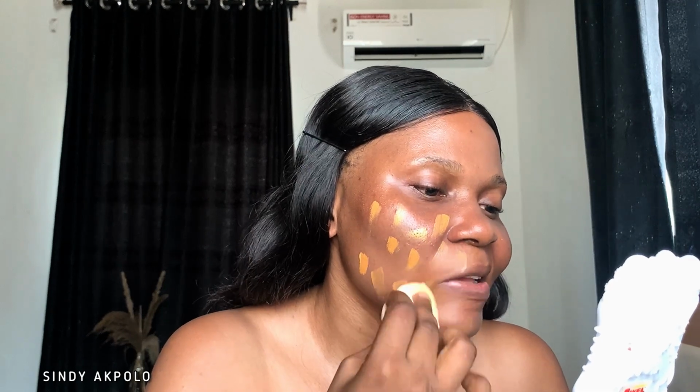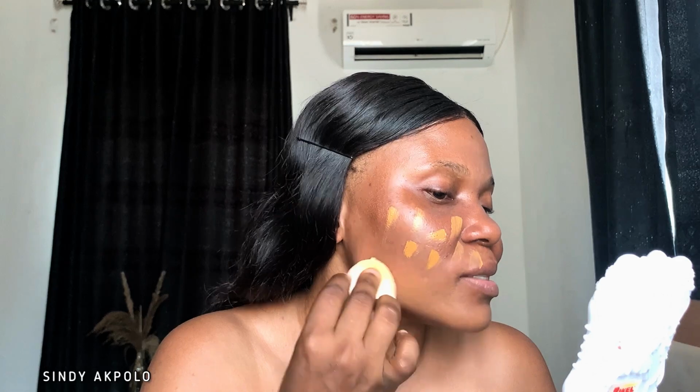I'm going to use a damp beauty sponge and press this into my skin like so. You can see that the foundation is blending right into my skin. When I apply my entire makeup, you will notice that the foundation color will peep through, and you don't want that. You don't want your foundation to peep through your makeup.